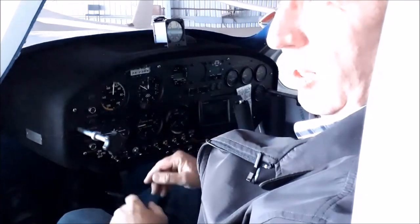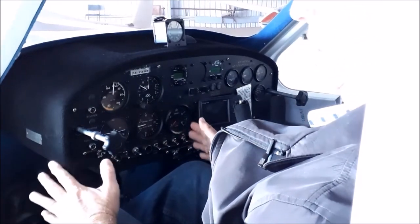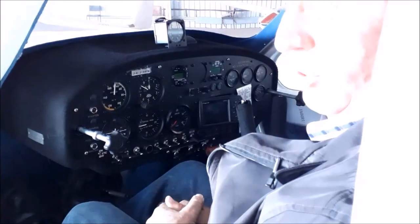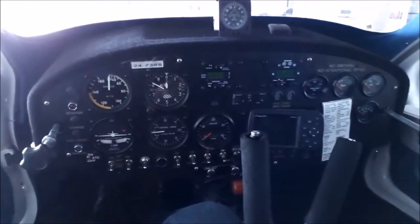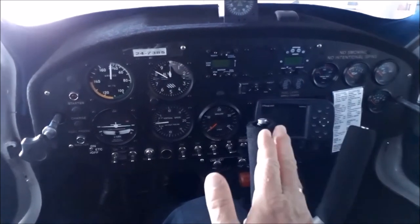So here we are in the cockpit of the Jabiru 170. As you can see, it is reasonably cramped. There's enough room for two people, but you're fairly close together, so you want to have good friends. Let me give you another closer view of the cockpit.